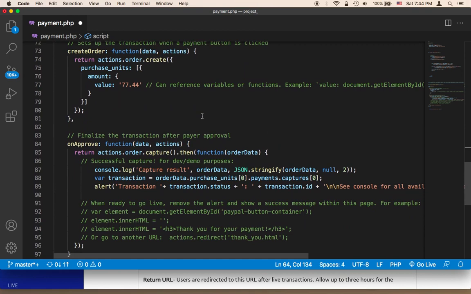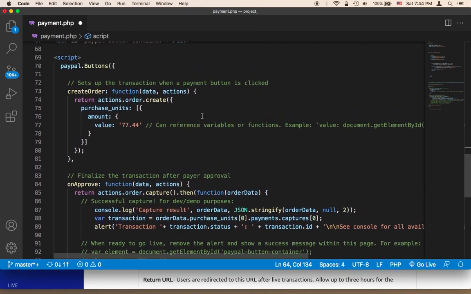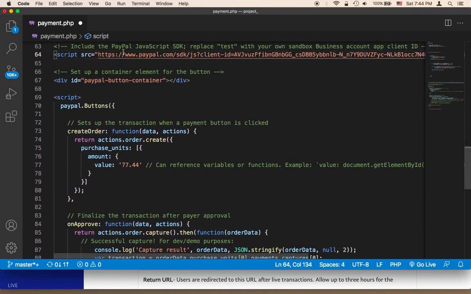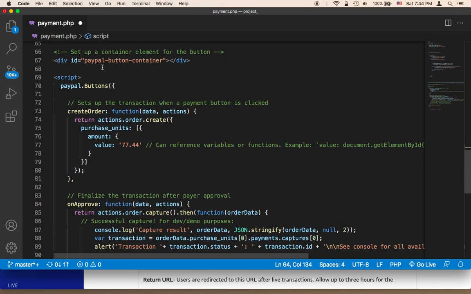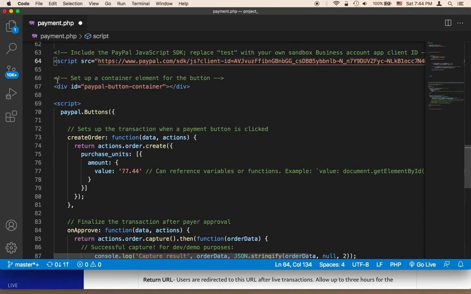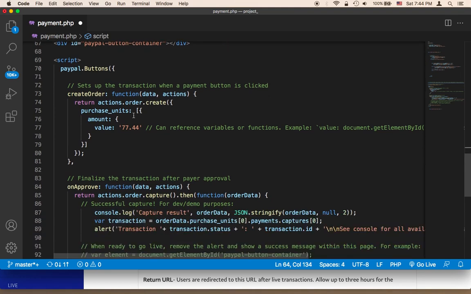Now I'm going to walk you through the code. The code is like this. The URL is just going to connect to PayPal, this URL that contains your client ID. And then below this, we have here a div. We need to move this div, but let me delay this because it's going to take a little bit of time and you need to understand it.